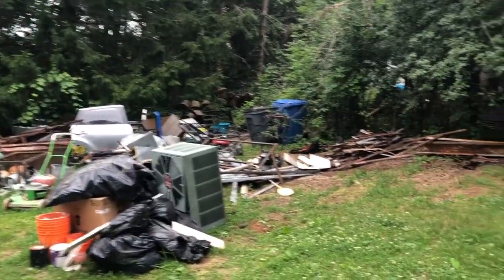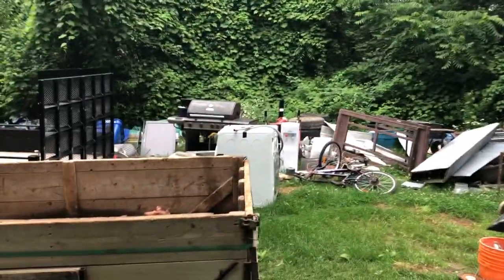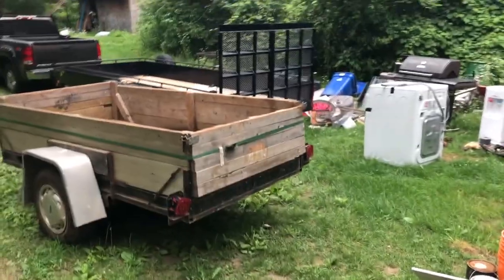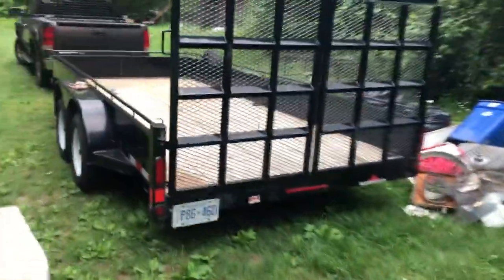So a little bit of metal here, scattered all over the place, just a big mess. Been really busy lately, so haven't had time to do this, and haven't had time to be posting videos either, so I'm gonna go ahead and try to get as much of this loaded up into the new trailer. Bring it to the scrapyard right now.